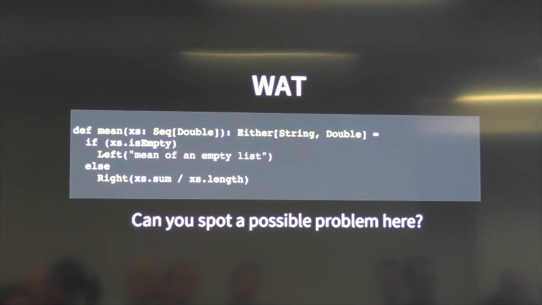But there is one possible problem with this. It's still essentially just returning a string value. You have a string. You can either pattern match and try and pull out the exact string value of that and do something with it. Or as you become more advanced and you create your own data structures for handling different error cases and things like that, that string would become our arithmetic exception. And you would have a particular type which says, you gave me an empty list. And then you could do something more meaningful with it. String will suffice for now.